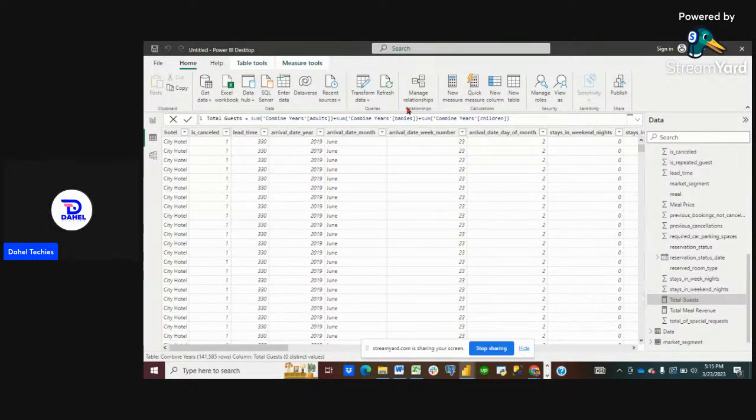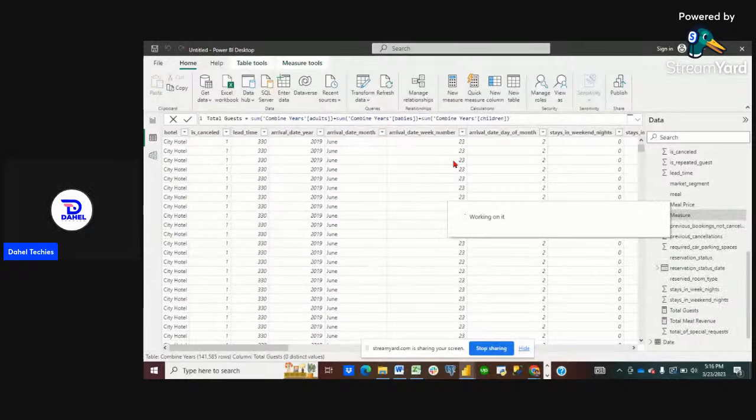So let's create another new measure, maybe the last one, and we want to find out the number of orders that were made throughout the years 2018, 2019, and 2020.